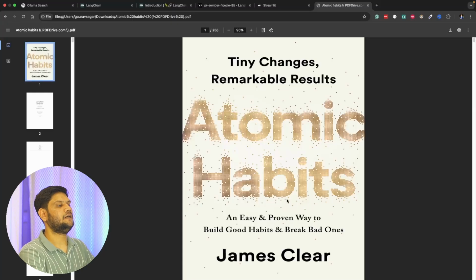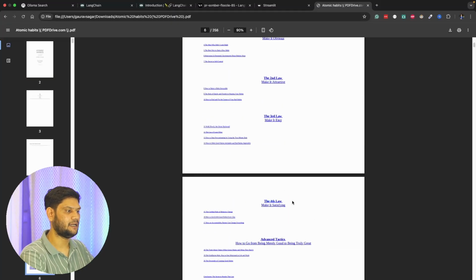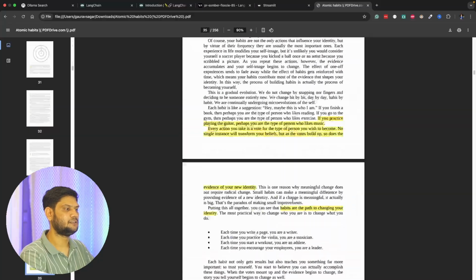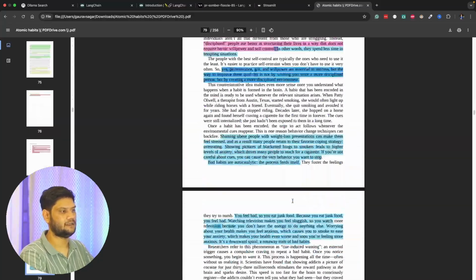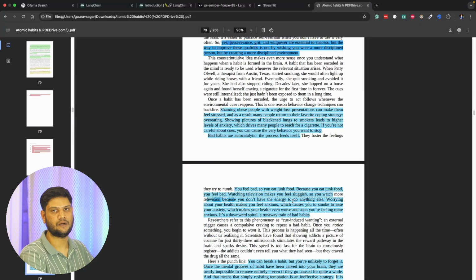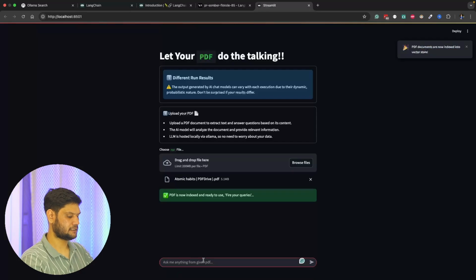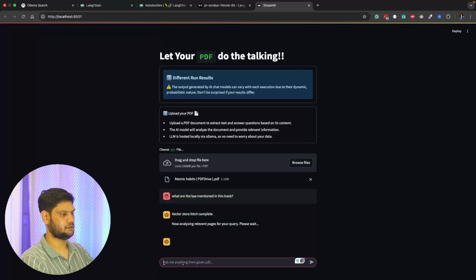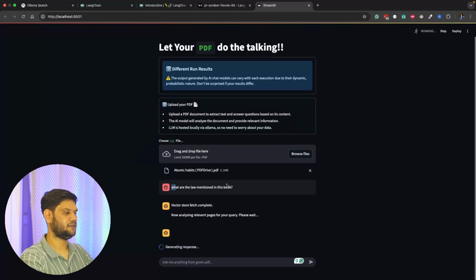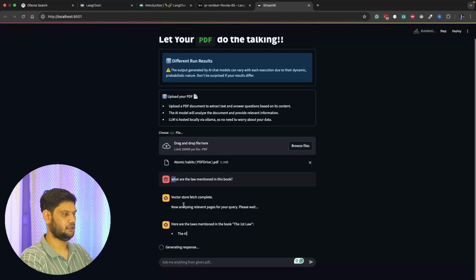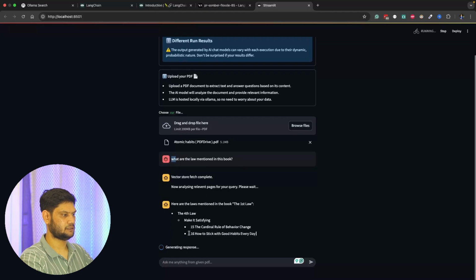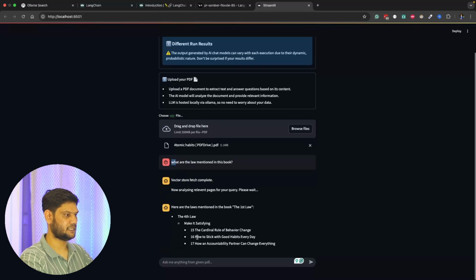Are you tired of reading long PDFs and not getting anything out of it? So this is a very huge PDF that I wanted to read but could not read, right? So that's where this PDF parser comes in. Whatever I want, I can simply ask my PDF, okay, what is the information that you have? So we can ask the question, what are the topics this book covers? Once we fire the query, it fetches all the laws which are being mentioned in this particular PDF.